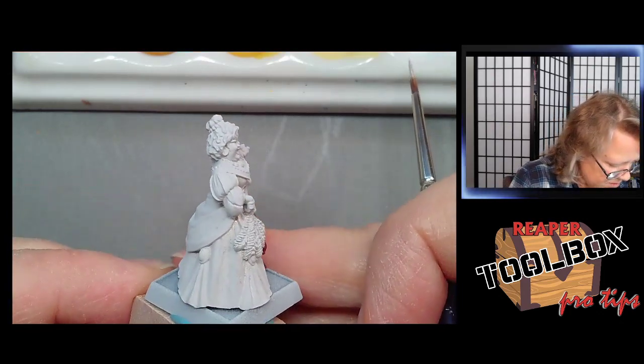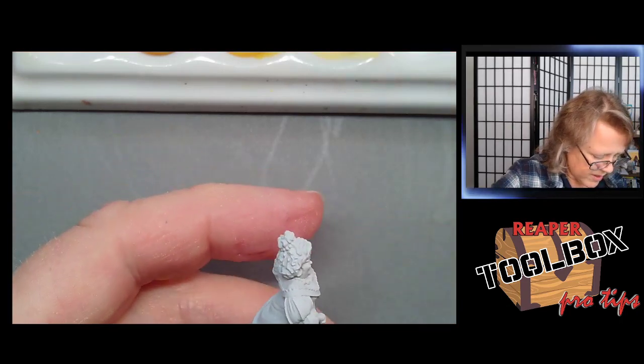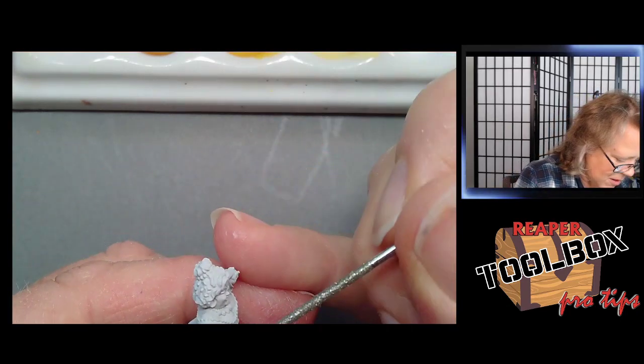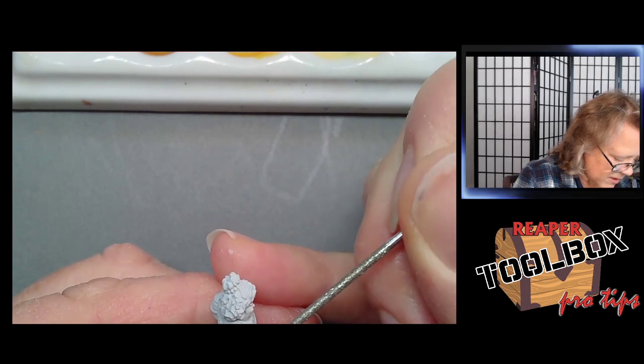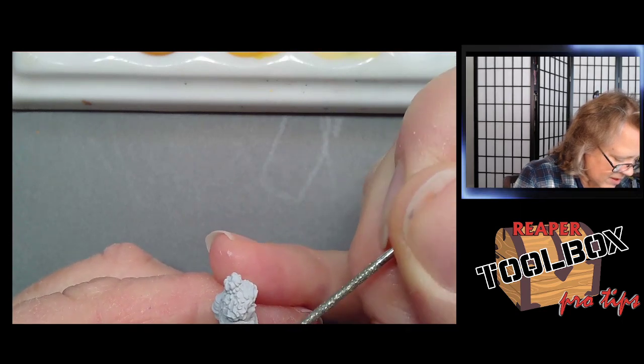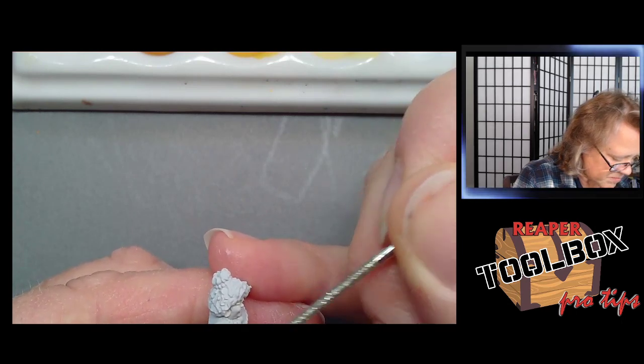There we go. Let's make sure we haven't missed another mold line. This side looks great. I see one. I really did go over this model yesterday, but you know, you prime it and then you see the mold line. Luckily, since I have primer open right now, we can do our little touch-ups.